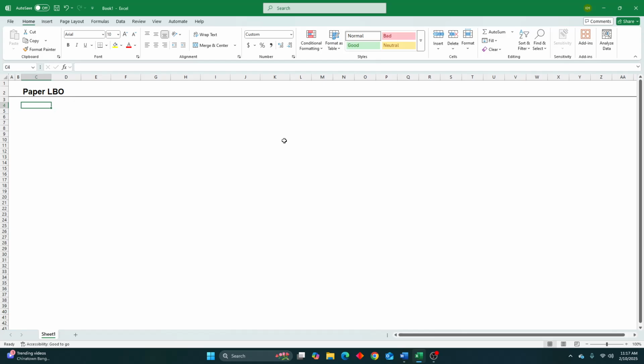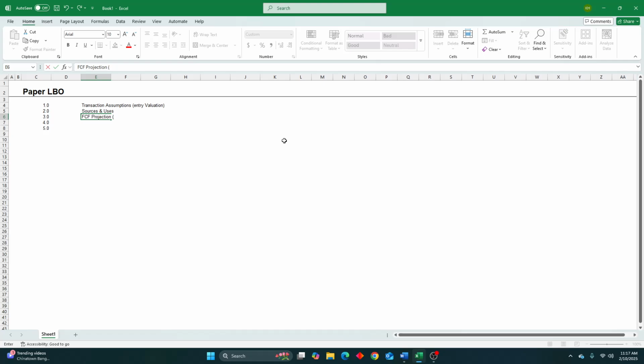So maybe it'd be helpful to look at what the actual steps are going to be. The first thing that we'll do is we'll have our transaction assumptions. And this can include the entry valuation, or be the second step. We'll end up doing it as a separate second step underneath. Then we'll have our sources and uses, same as always. Then we'll have our free cash flow projection.